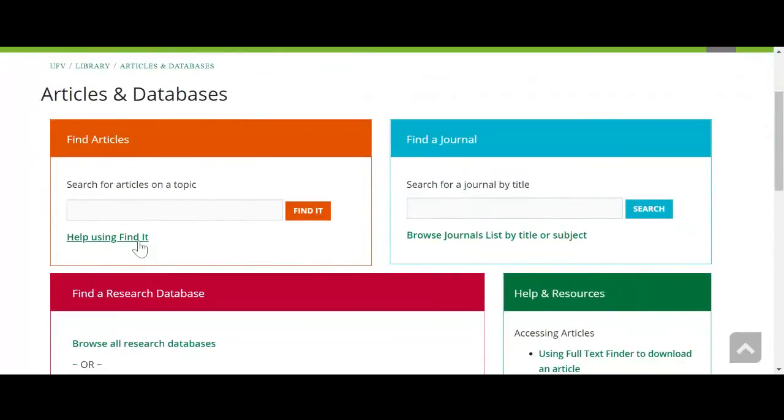And here you can see different ways to search for journals. We have access to the Find It Again, which is what is on the library's main website page. We have access to search by a particular journal title. Maybe you've located one in a bibliography from a journal that you really like and you were trying to see if there were others you could use. Or you were Google searching and you came across a journal citation that you wanted to track down. And you can do that here and find a journal by searching the journal name.